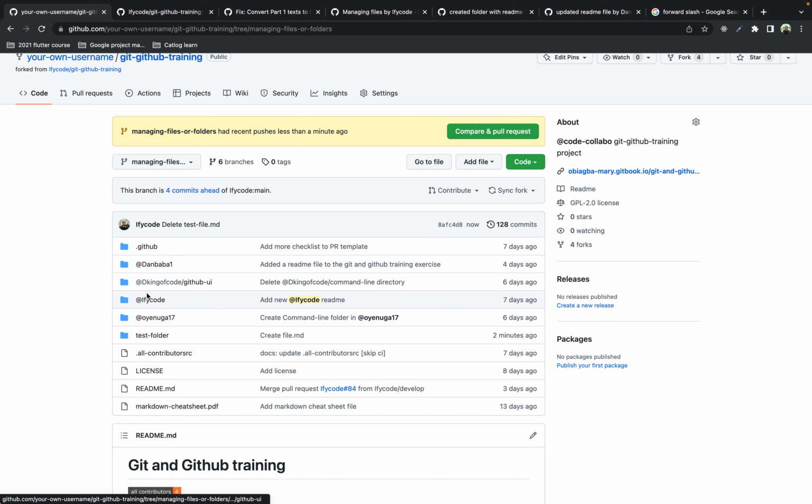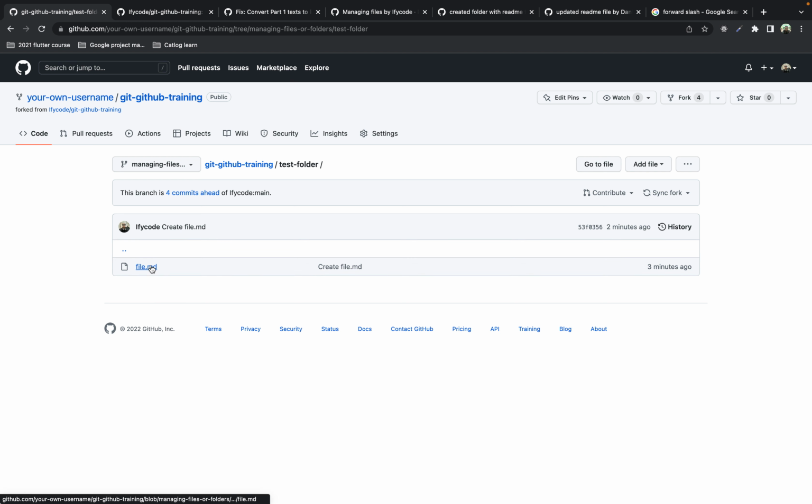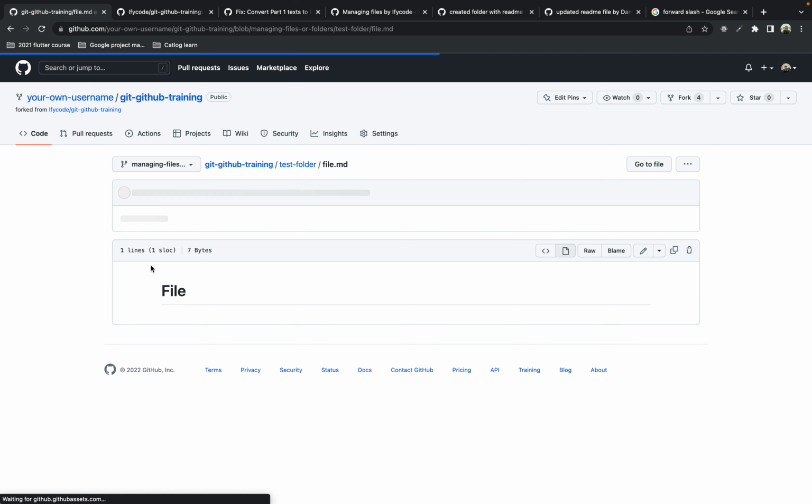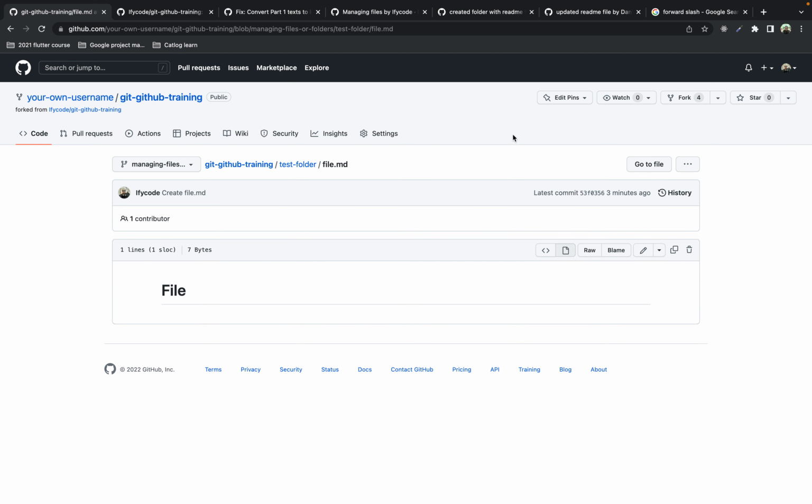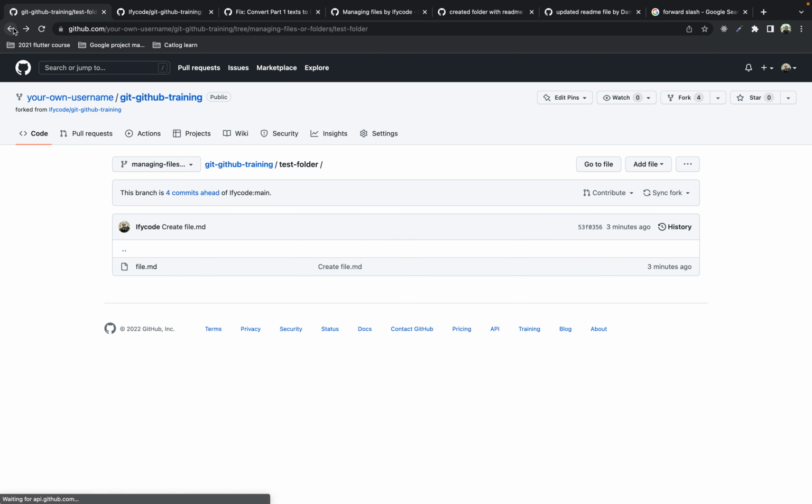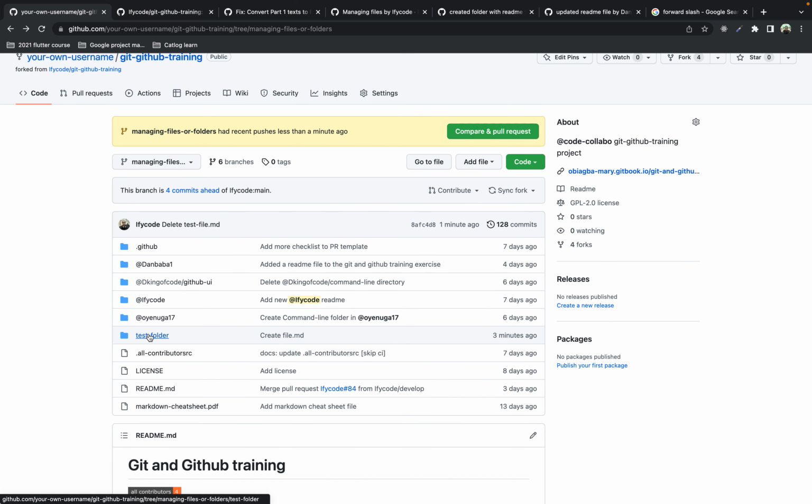So the same thing, even if the file is in the folder, click on the folder. Don't forget that you need to be on a page where the file you want to edit or delete, you can preview it, you can view it. So I'm going to click on my file.md. You can see this page where I can actually see the content. So if I want to delete the file, I just click on the delete button that appears on there. You can do that by yourself, but in this case, I want to delete the entire folder, the entire test folder.